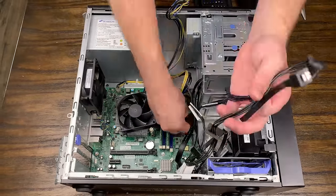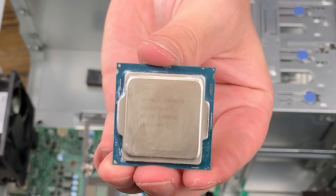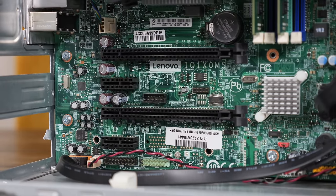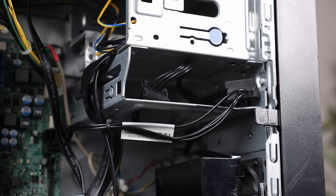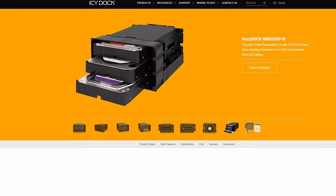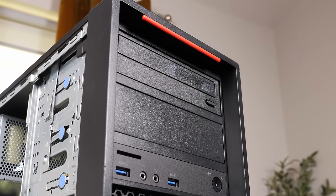I actually used this workstation for a few videos, including a Proxmox tutorial, and I think it's a perfect candidate. It has an Intel 6th Gen Xeon that can support up to 64GB of DDR4, perfect for virtualization or a TrueNAS server. It has a generous amount of PCIe expandability and even 6 SATA ports, but only space for two hard drives. Without a 3D printer, there's also an option of using an adapter from ICDoc to convert the two 5.25-inch bays to three 3.5-inch bays — however, those adapters can get pretty expensive and still only give us five drive bays total. Plus, this won't even work with our Lenovo because the 5.25-inch bays on that system are slightly separated. So this is where having an external JBOD enclosure might be the perfect solution.